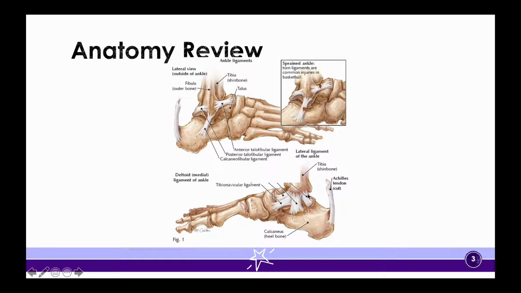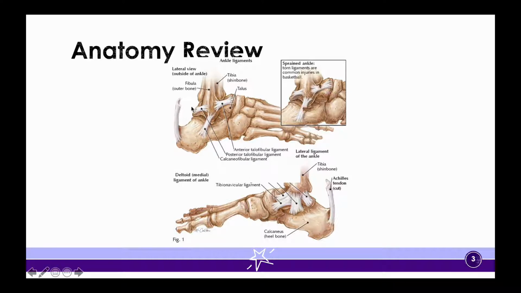When we look at the medial side of the foot, it does have three different sections, but it's all considered one ligament, the deltoid ligament, and that's on the inside of our ankle. Now, the thing that we want to take a look at is the strength of these. You can see that here we've got them closely packed together, and they're larger ligaments in general. And so it almost makes up a triangle shape, hence the deltoid for our Greek letter delta.